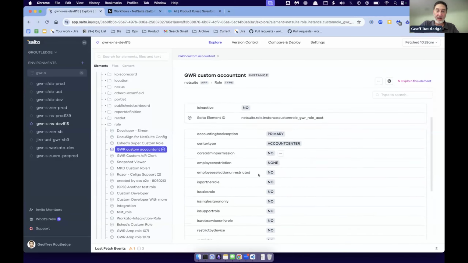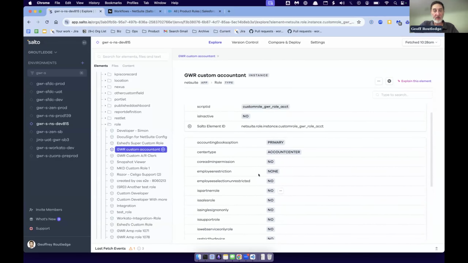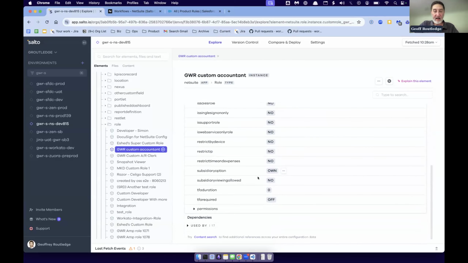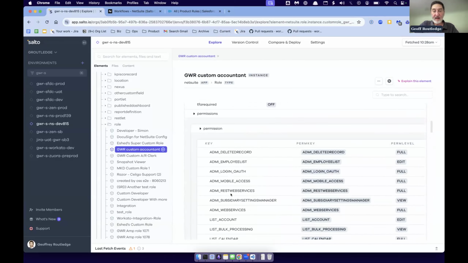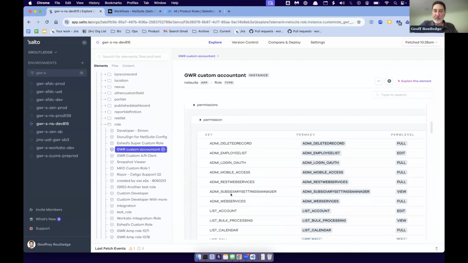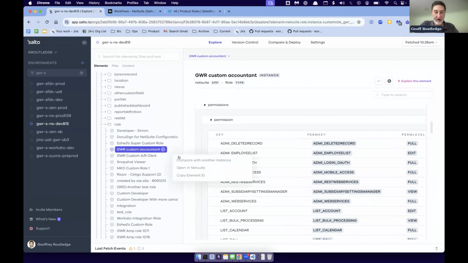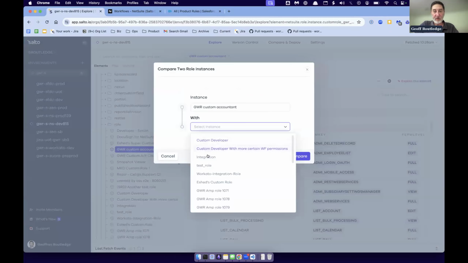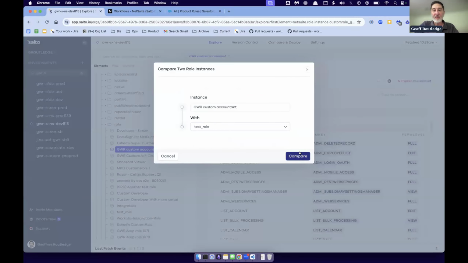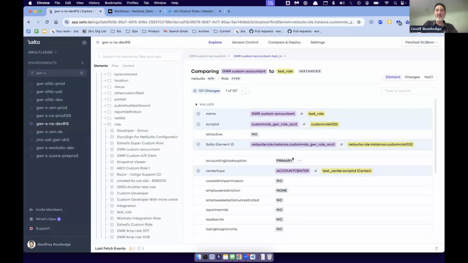Which is kind of cool, because now I can look at a role and I can see things like, what's this role configured like? What are the permissions defined on this role? So I get a very complete view of all the roles. And then not only that, but I can also compare this role to some other role and see how these things differ. So I can get a really good sense of how things are configured from a roles perspective.